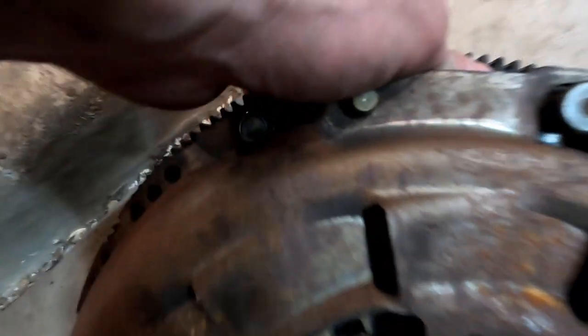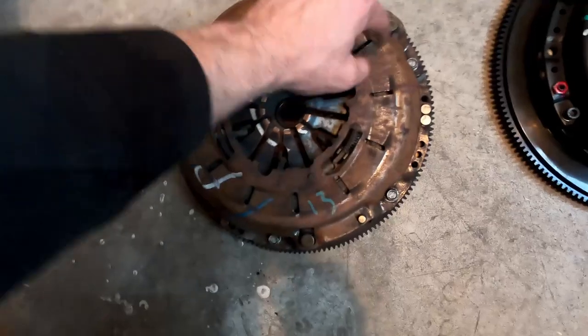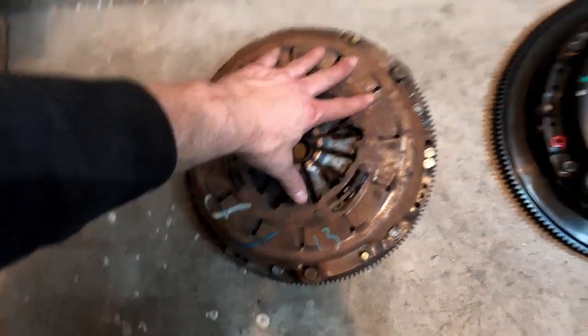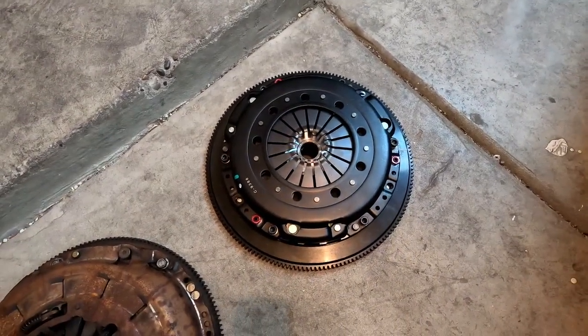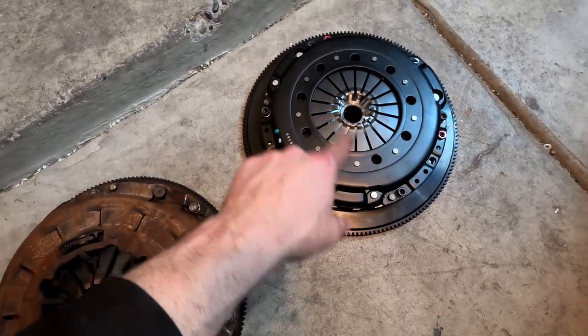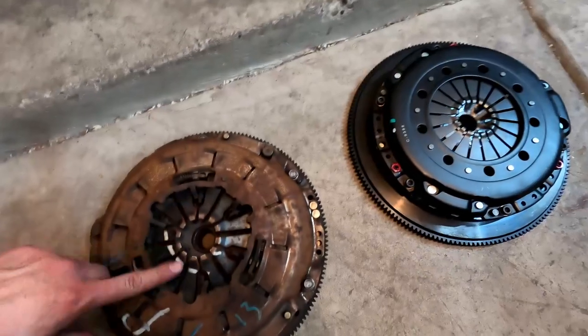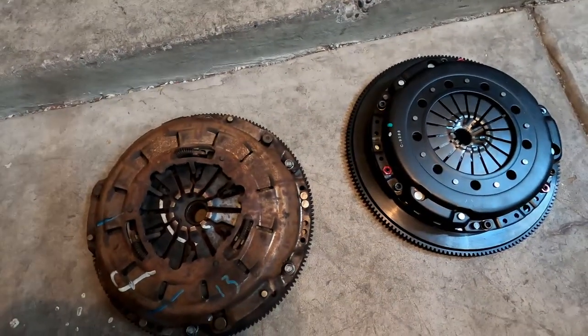So once you get this height, make sure that before you do that the pressure plate is torqued down with the clutch inside. Get that for your new clutch as well. Once again, make sure that everything's torqued down so everything is seated. To see the difference in heights, and I'll show you guys how to use that to compute if you need a shim or not.